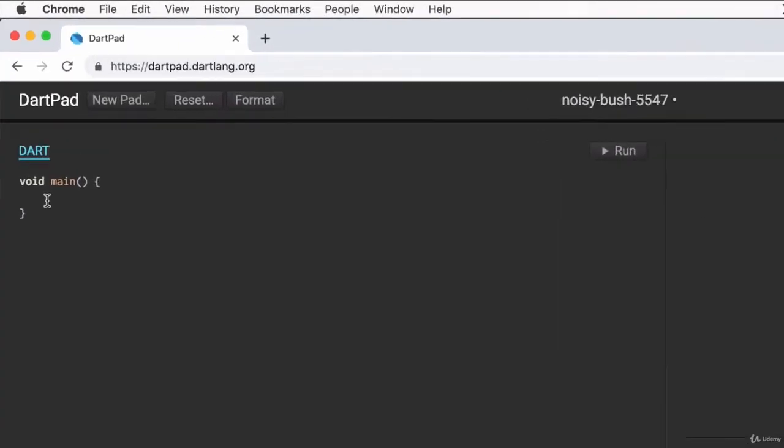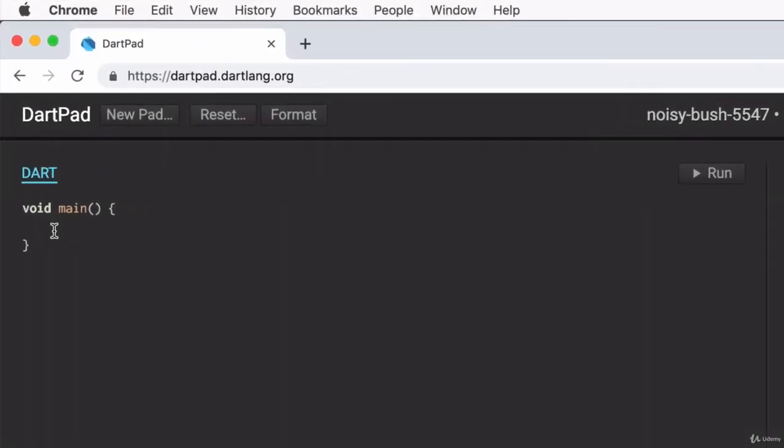But if inside here, I told it to maybe create a new variable, let's call the variable my name, and let's set it to equal the string that's Angela. So strings have these single quotes around them in Dart. If you come from other programming languages, you might see double quotes, but this is the convention that we work with when we're writing Dart code. And then I'm going to tell the computer that I'm done with my line of code by closing it off with a semicolon.